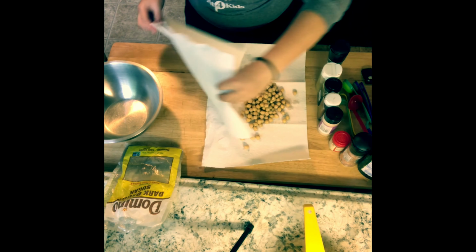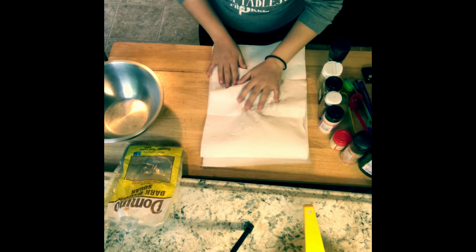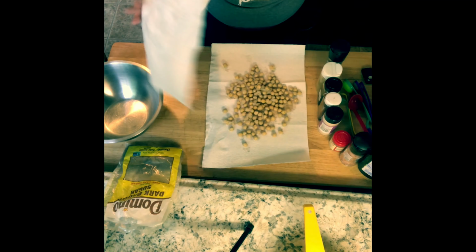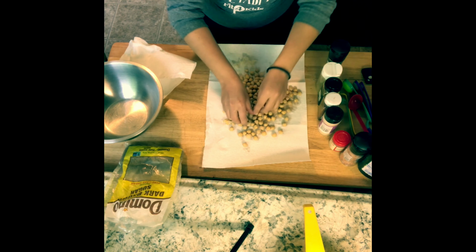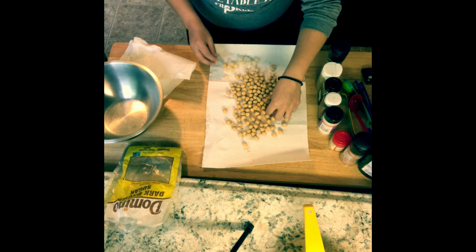I then place them onto clean, dry paper towels so that I can use this motion. Now, I'm not pressing down very hard. I'm not squishing the chickpeas, but I'm trying to remove the skin. So just by adding a little bit of pressure, those skins slip off. This isn't totally necessary, but can add to a crispier pea.